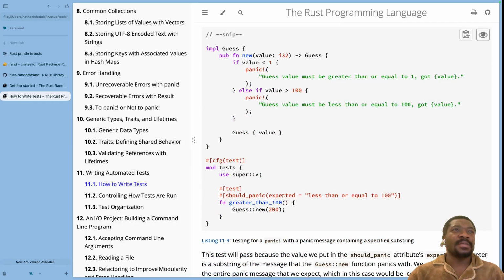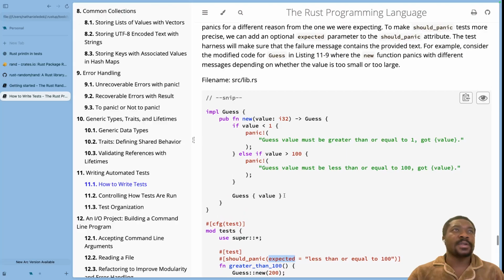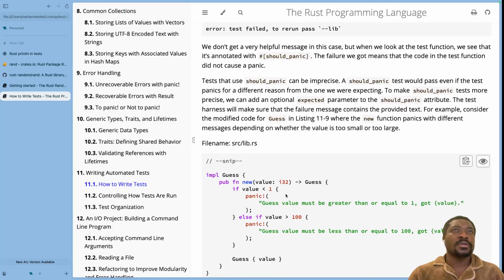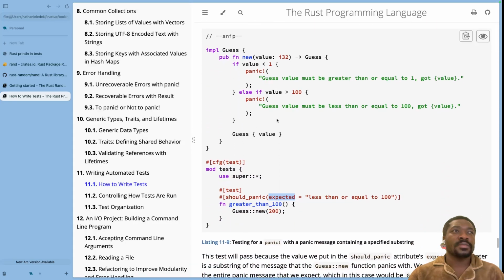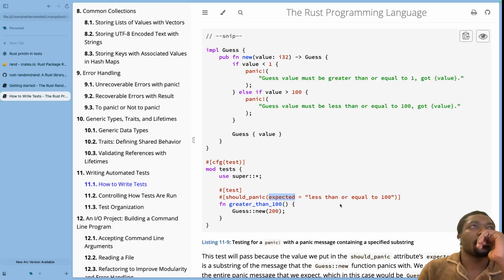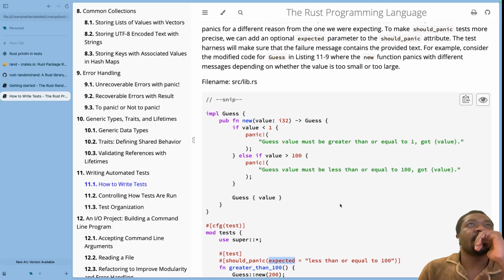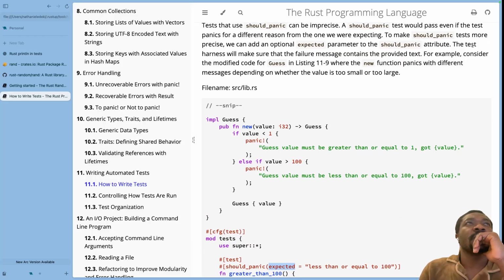You can add an expected parameter to the should panic attribute. So that should be the text you should panic with. The test harness will make sure that the failure message contains the provided text. So it just contains.